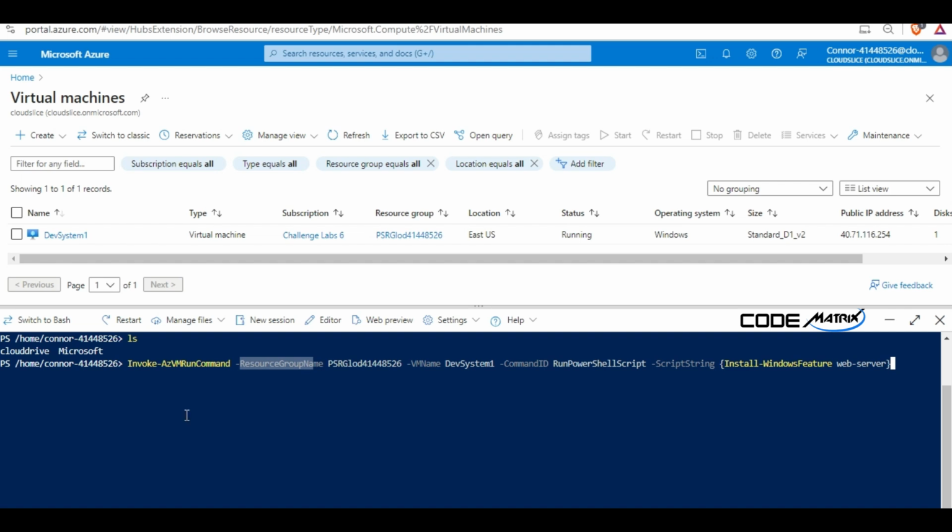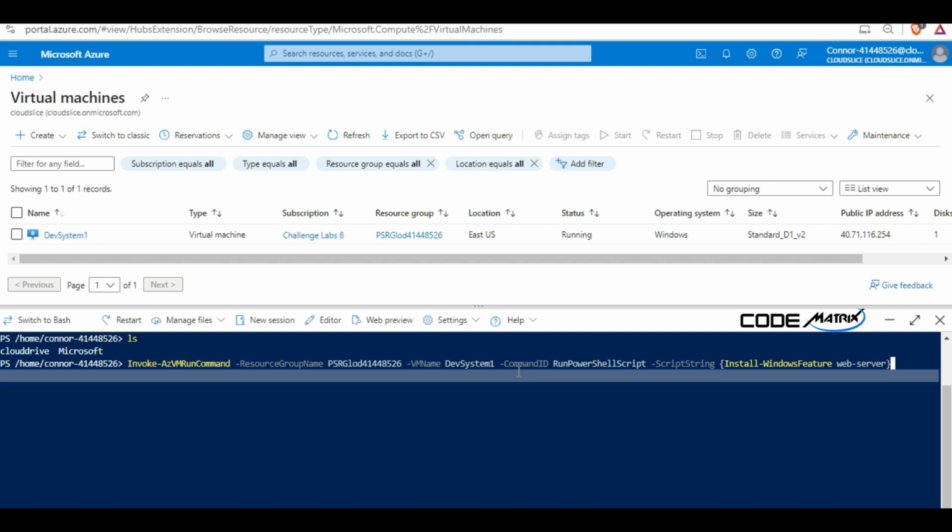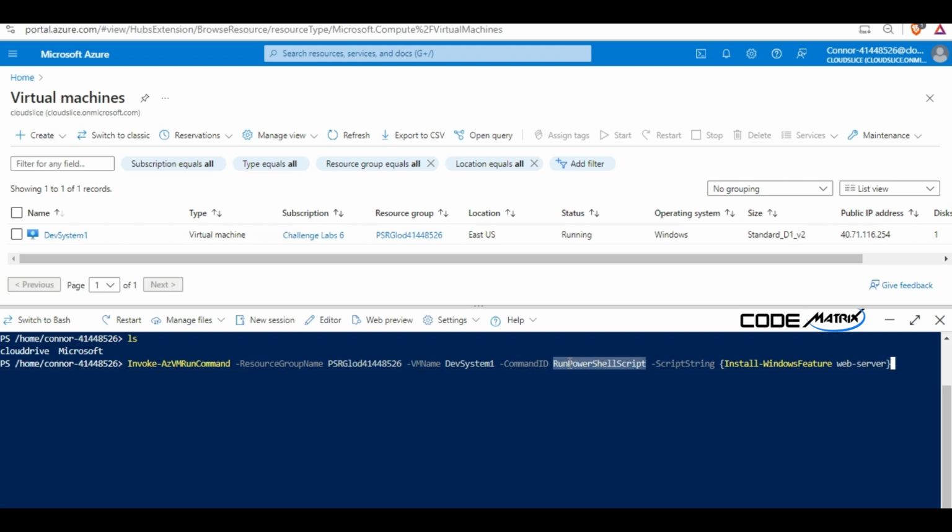Okay, and this is the virtual machine name. Okay, and this is the command ID, the command that you want to run on virtual machines. Okay, so मैं यहाँ पर RunPowerShellScript, and this is the ID of the PowerShell script command that you want to execute on the virtual machines, and -ScriptString, and this is with the curly bracket.